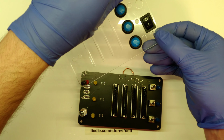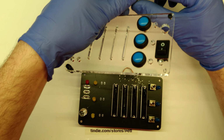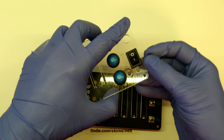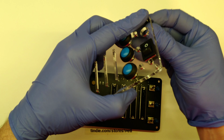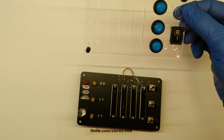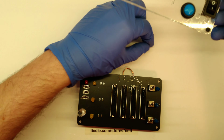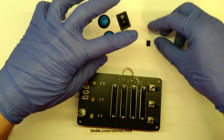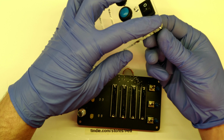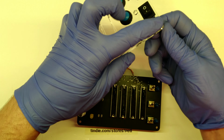The acrylic you can clean yourself, but please make sure to use something that can actually be used with PMMA, because the glass tends to crack if you use the wrong stuff on it, and that would be a shame. If that happened to you, just write me a mail. I can definitely send you a second one. But if you've already started assembling stuff, then that can be a real pain in the ass.